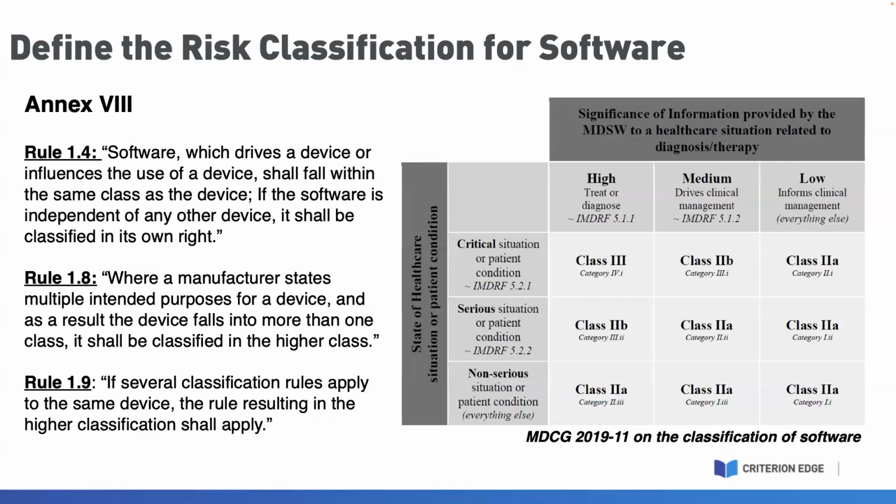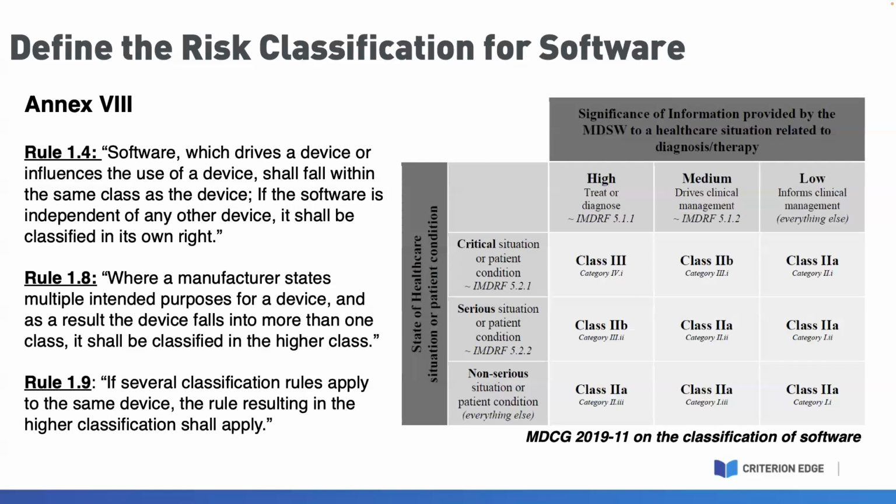So that's going to be more like risk data for certain types of cancer, or something that's going to inform a preventative interventional treatment or interventional strategy for that patient. So again, driving that clinical management. That's where you start to bump up to class 3. Class 4 is going to be used to treat or diagnose a critical health condition, and it's high impact. So things like a particular software that helps in visualization of a malignancy or something along those lines. But that's the basics of how these software are classified.